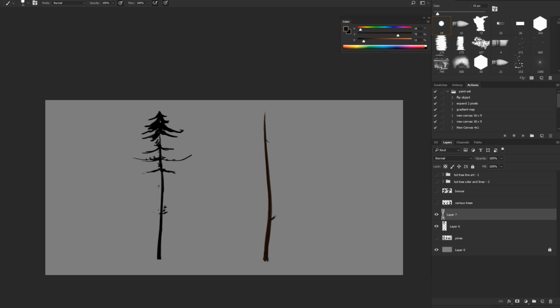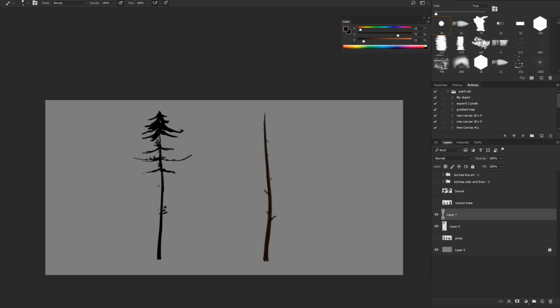And I'm using the bracket keys right now to modify the brush size. You can also, if you're using a pen, I believe it's right click, let me check, yeah, right click and hold Alt and slide left and right, and that'll change the brush size. But sometimes for these more minute changes in size, the brackets work a little bit better, just to go down 1 point or something like that. So right now I'm just setting up a few little branches sticking out here and there.